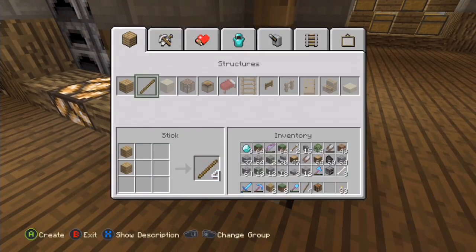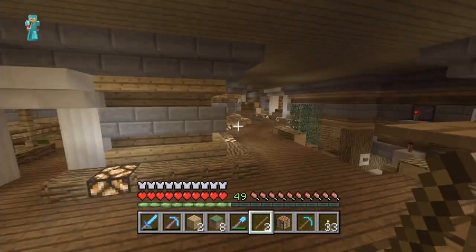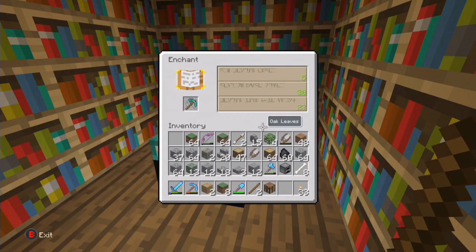I'm going to have to make some sticks. I haven't done anything since the last episode. I've still got all of last episode's stuff on me, which is annoying. I have to bung all that in a chest. We're going to need a lot of torches today. That's going to be the plan for today.